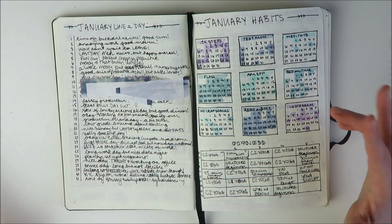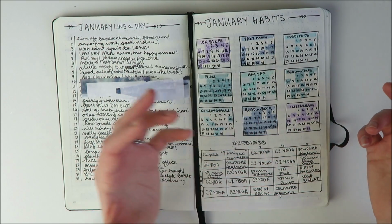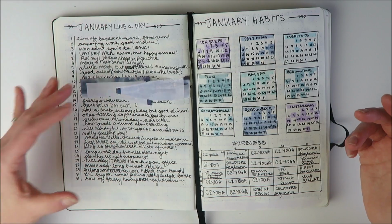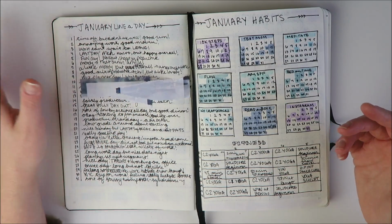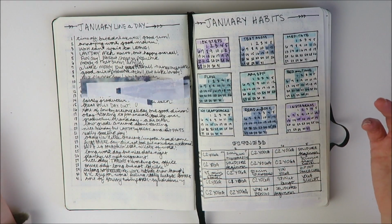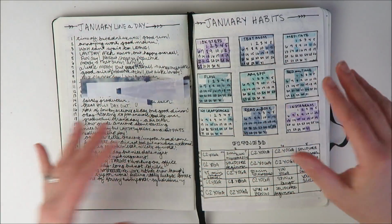I really enjoyed doing this. It's a nice way to do an overview of the day. If I had more detailed thoughts, I did some journaling in my daily view, but this was just a nice way to summarize the day and look through the whole month. I do wish it was a little neater, and when I was reading it back for this video, there are certain days where I'd just written, oh, I'm moody. And it's like, okay, well, what were you moody about? So I'm going to be a little bit better about documenting that for February. I learned I want to be able to actually look here and realize what I did.